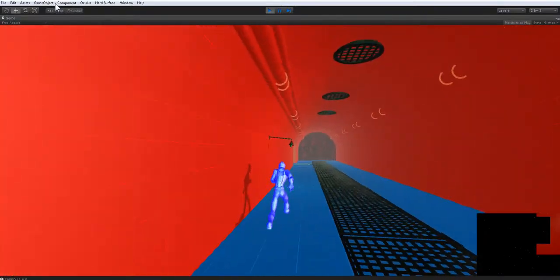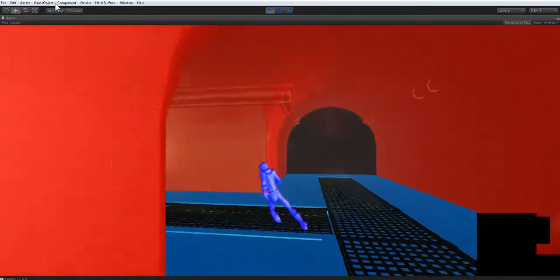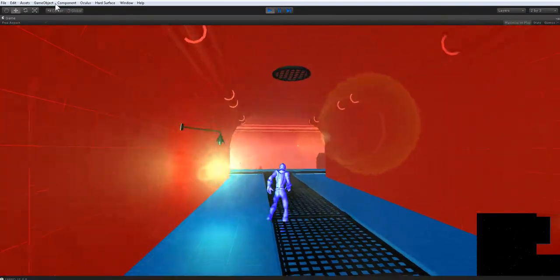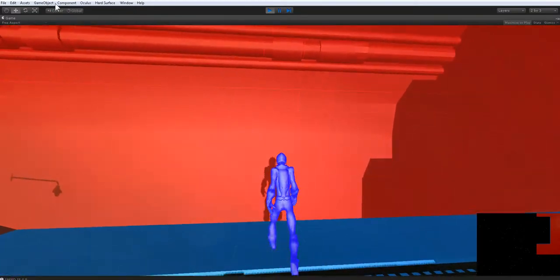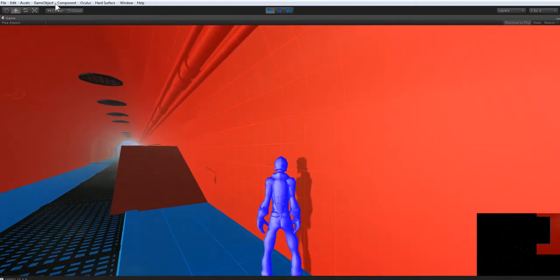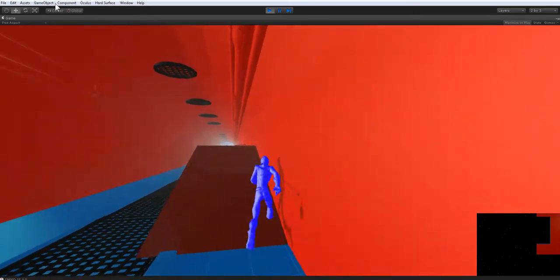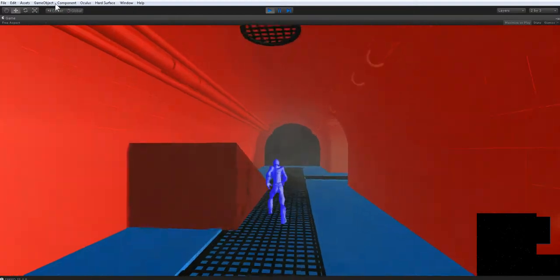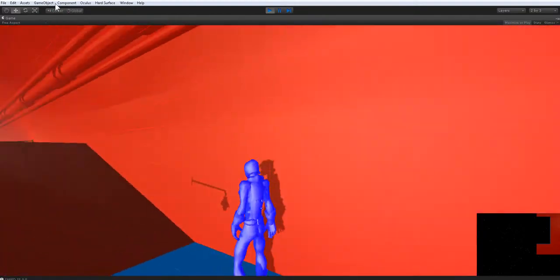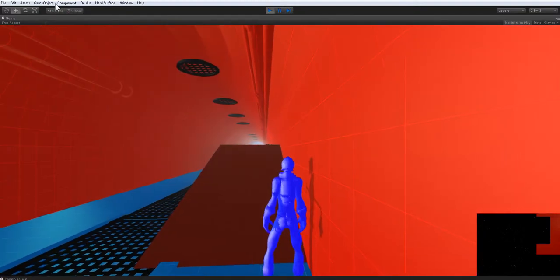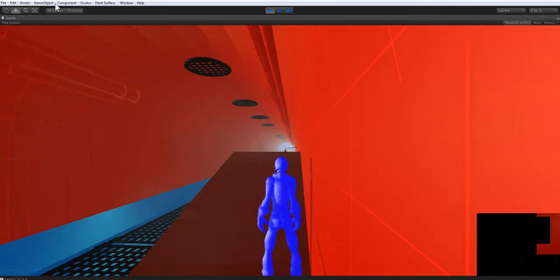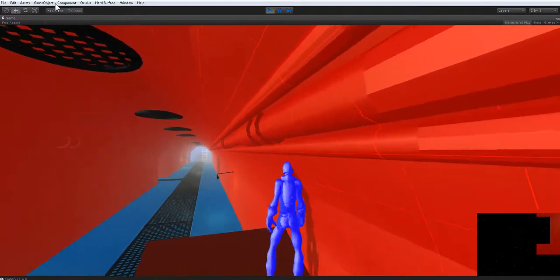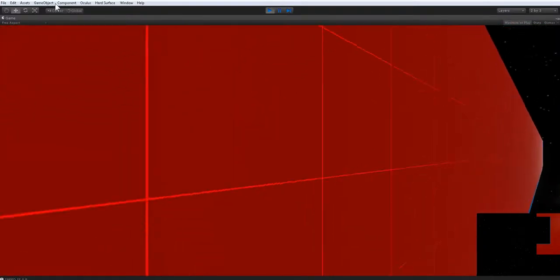It's hard to control, that's why I'm whipping all over here. But there's a ramp I've put around here, which has a trigger on it, which allows you to trigger a specific animation at a specific time. You can't see it, but at the top of this ramp there's something that should trigger a different animation, and it didn't work. It should trigger him to drop, land, and then do a forward roll to take the impact of the jump. It's quite cool, but it doesn't seem to be happening.